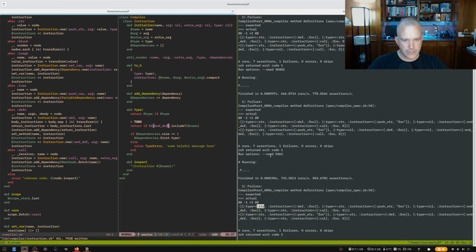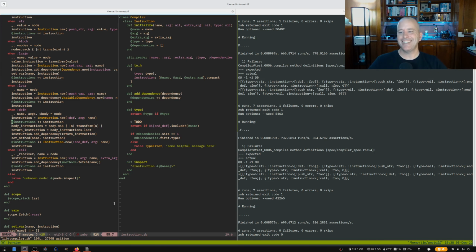Okay. Yeah. Earlier when I said that these were matching, I was actually looking at the wrong thing. So this one, def, needs to go over to the other side. How did I get that? How did this happen? Oh, that's what happened. We called transform on the body before we appended the instruction. Okay, very good. So I think if I do this up here, all the tests are passing. Yes. Oh, that's so cool.